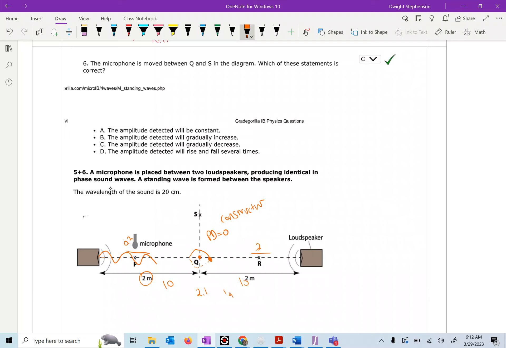No, that's still an anti-node, and the path difference would be 0.2. So I actually need to go over 0.05. So if this one travels 2.05, and this one travels 1.95, then the path difference there is 0.1, and you would get destructive interference.